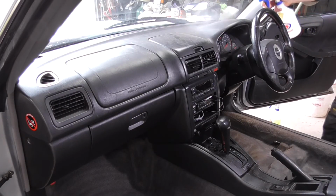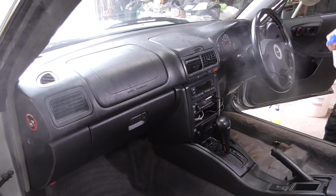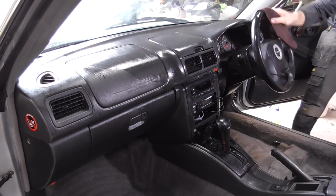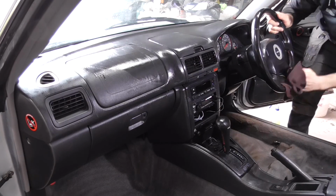Now that the carpet has been dealt with, it's time to clean up the various plastics in the cockpit. Nothing here is particularly dirty, but it pays to give it a once over as part of the process.